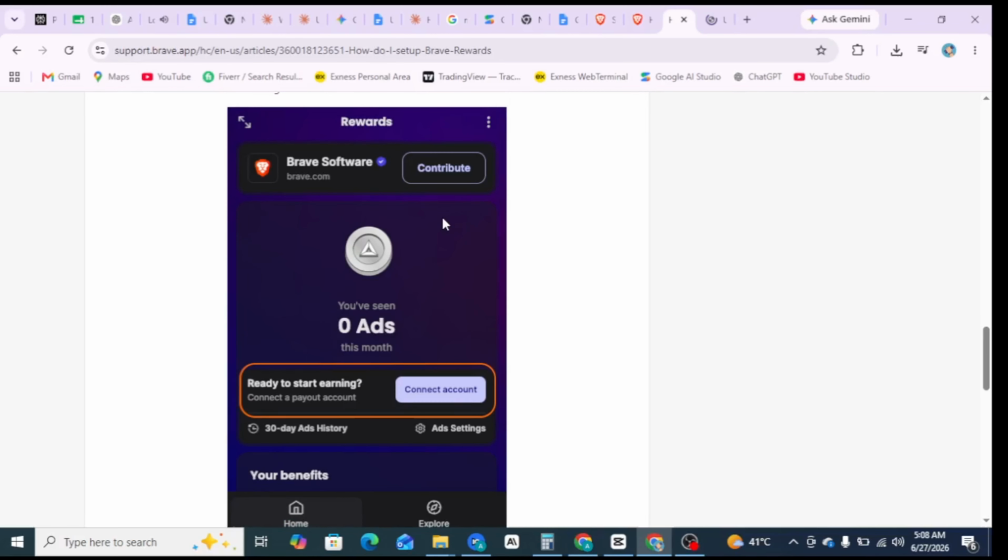So to recap, download Brave browser, import your bookmarks, enable Brave rewards, select your region, connect Uphold as your payout account, enable Brave ads, customize your ad frequency. Use Brave as your normal browser, check earnings monthly, convert BAT to money, and optionally register as a creator.